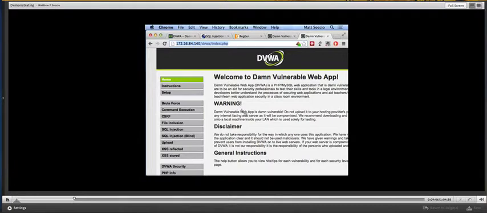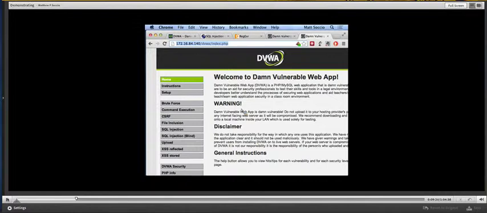To give you a brief overview, this is a really neat package. If you want to learn about how wrong things can go, this is a great place to start. It's designed to run exploits against it.